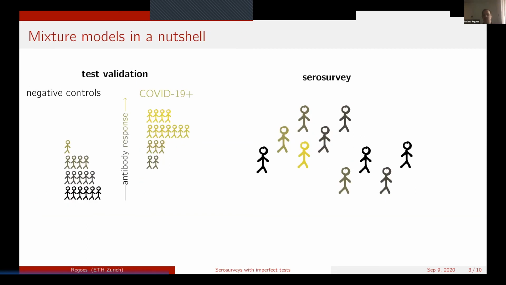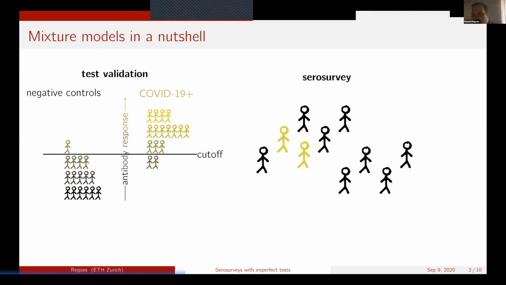If you look at these serological tests, they are often validated with people or sera from people that had the disease or did not have the disease. And they don't give you an output in terms of seropositivity or negativity directly, but they measure a quantitative response. And you see that there's quite a bit of variation typically in this measure within these groups, but also quite a bit of overlap between the groups here. So what test developers typically do is they introduce a cutoff that leads them to false positives and false negatives, dichotomizes the serosurvey results, but this also loses information.